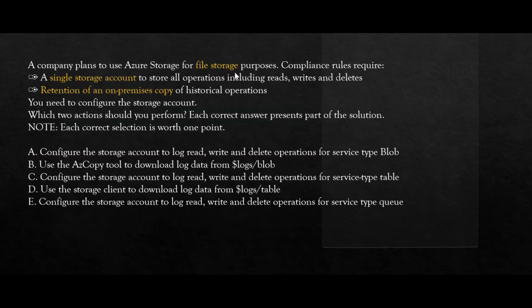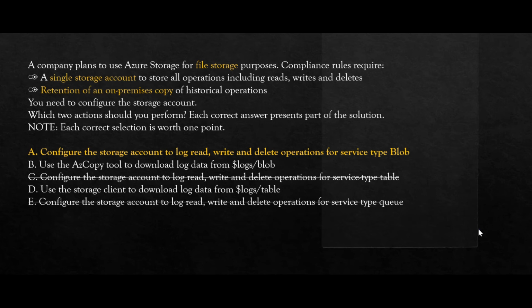Now the question is talking about file storage, so files would usually get classified under blob. They cannot be classified under table because tables are related to NoSQL, and they cannot be classified under queues because queues are mostly related to messaging data. Hence you get your first answer here, and the moment you get it, you have also struck off two options, because this is the best way to group the options.